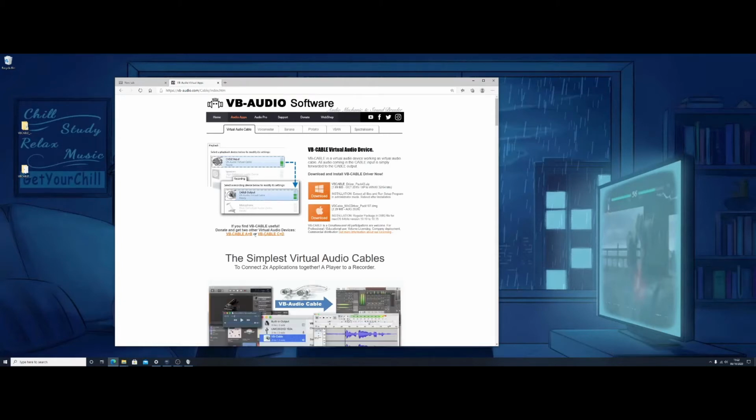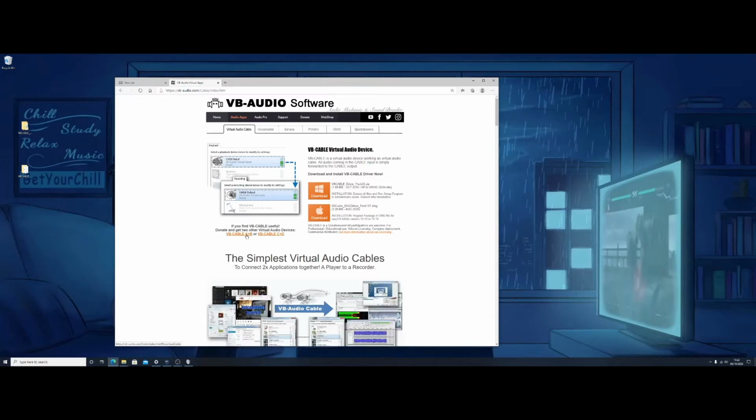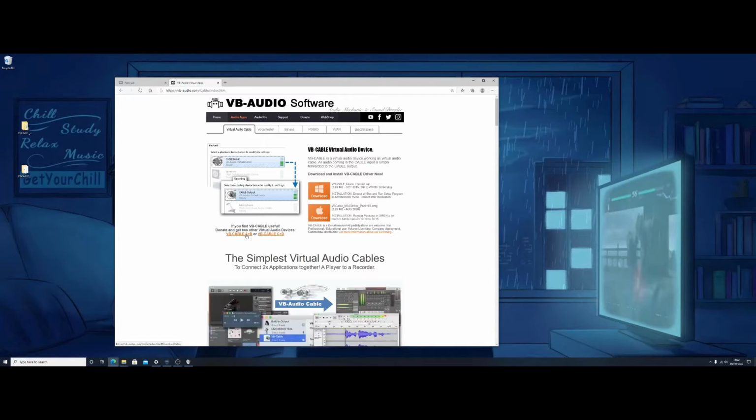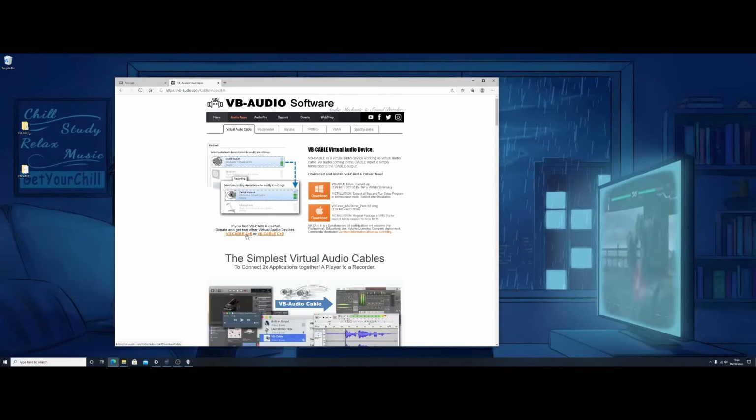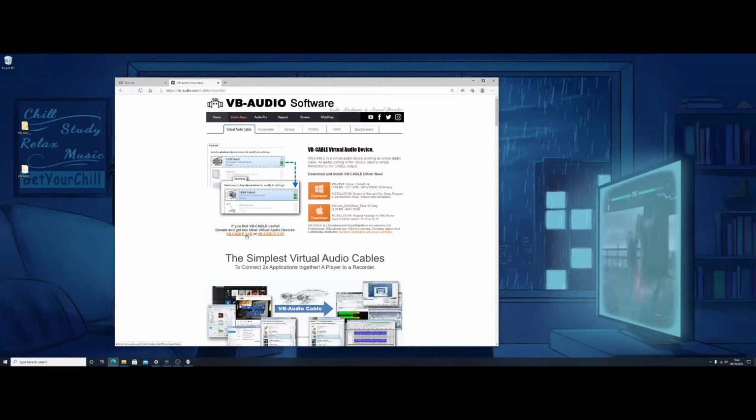Download that, and then you'll need VB cable A and VB cable B. Now you have to pay for A and B. Don't get put off, it's a donation. It does actually let you share it, so I could just share this with people, but I can't be bothered with people emailing me and getting these files all day. It's quicker just going on this website, getting A and B, and donating something.